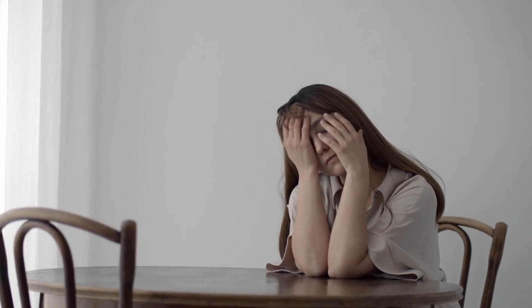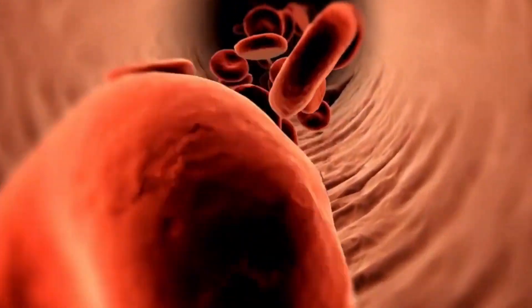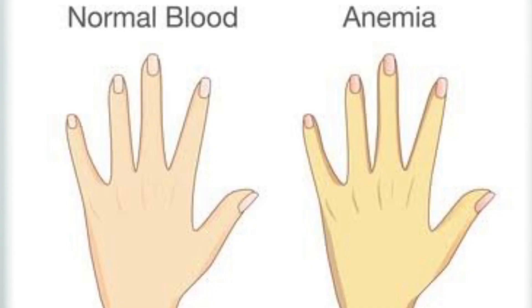The third symptom is fatigue — you are tired even after doing a little bit of work. This may be because you are lacking Vitamin B12. Without enough Vitamin B12, your body will not produce enough red blood cells (RBCs). The function of red blood cells is to transport oxygen to all parts of the body, so your body is not getting enough oxygen due to the lack of RBCs, which are low because of Vitamin B12 deficiency. That is why you are feeling so fatigued.